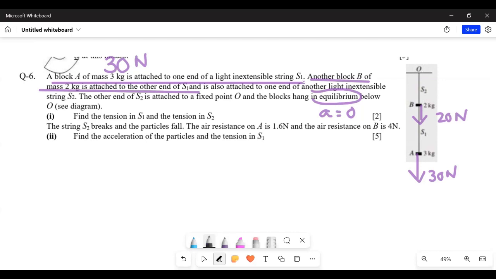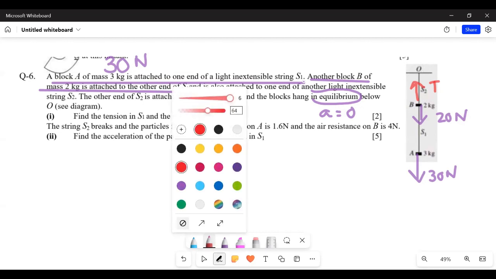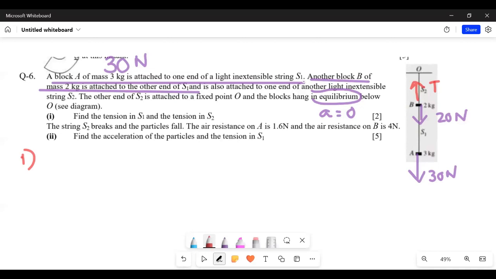मैम upwards. अपवर्ड्स. ठीक है, तो जो फर्स्ट स्ट्रिंग है, अलग अलग स्ट्रिंग्स हैं तो अलग अलग टेंशन होगी. सेम स्ट्रिंग है तो सेम टेंशन होती है. ये दो डिफरेंट स्ट्रिंग्स हैं. अच्छा जी, तो ये टेंशन है, अपवर्ड है. और जो स्ट्रिंग S2 है ना, उसने एक्चुअली दो वेट्स उठाए हैं. एक B का भी उठाया हुआ है और नीचे एक A का भी उठाया. सो फिर ये टेंशन किसके इक्वल होनी चाहिए? मैम equilibrium, T should be equals to B से नीचे और A से ऊपर.